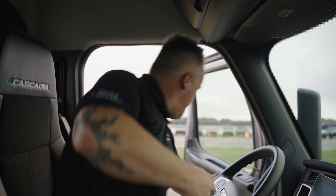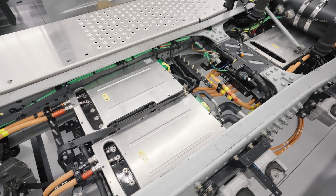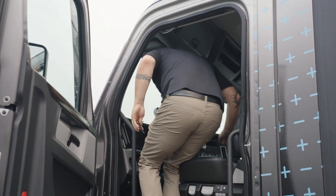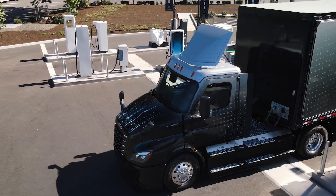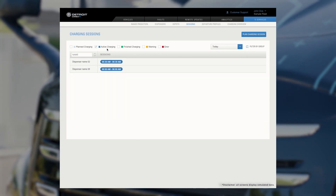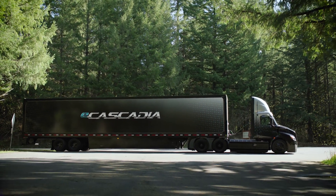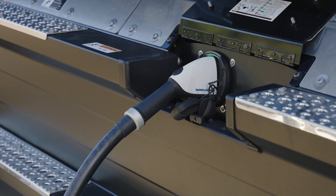Pre-conditioning is a feature that maximizes energy efficiency and vehicle range while also ensuring driver comfort in hot or cold weather conditions. While the vehicle is still connected to a charger, pre-conditioning initiates the cooling circuit for the HV battery as well as the cab HVAC system to ensure that by the time a driver's shift begins, the e-powertrain and cab are already at an optimal operating temperature. Pre-conditioning status is displayed on the dash B panel screen as well as the Detroit Connect Portal, allowing either the driver or remote fleet manager to set departure time and preferred cab temperature. The vehicle does not have to be connected to a charger to set up charging limits or schedule departure times, but the pre-conditioning feature will only activate if the vehicle is plugged into a charger.